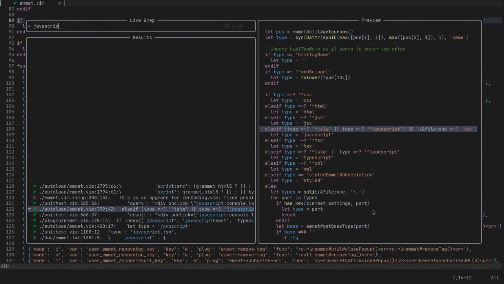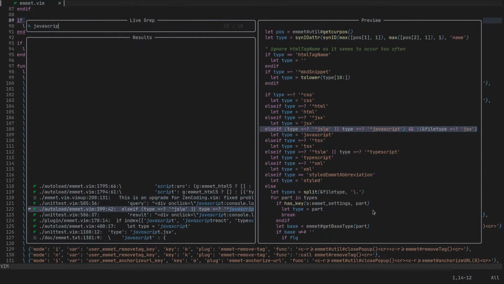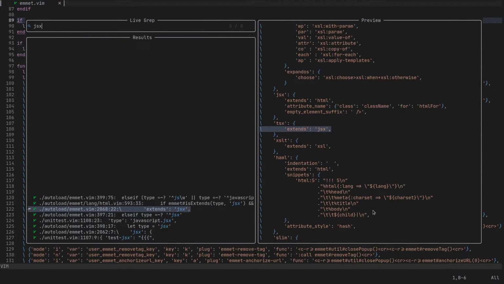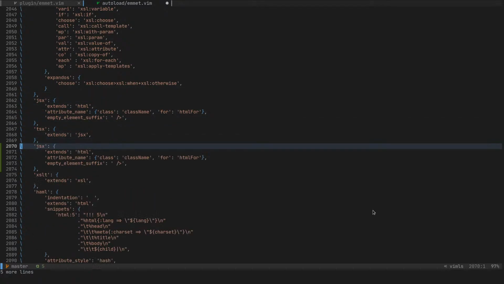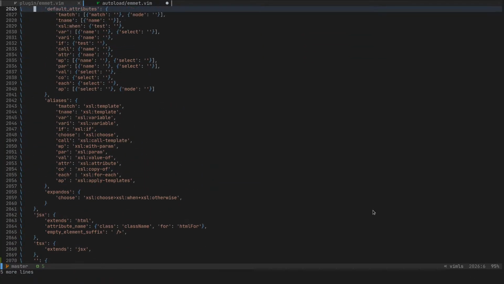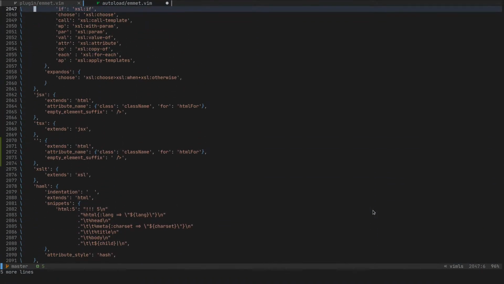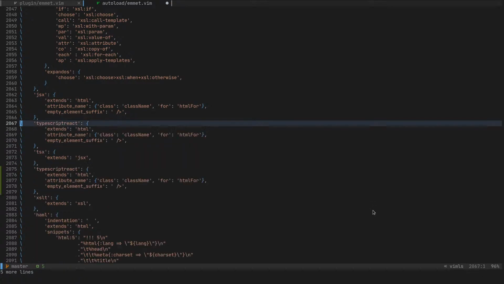This is going to be JavaScript React. No, we don't want to find that. We wanted to find... I've really been streaming for a while now, huh? We want to find JSX. And we want to go here. There we go. And we're going to grab this here, and we're going to go under this. How should we format this? We're going to do the JavaScript React one under JSX, and we're going to do the TypeScript React one under TSX. So we'll do here, we'll do TypeScript React, and then we will grab all of this and throw this under JSX and do JavaScript React.